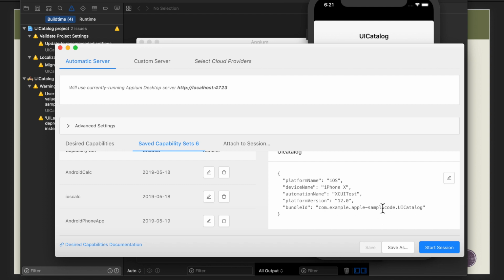For the bundle ID, we have already discussed how you can get the bundle ID of a mobile application in iOS. If you're not sure about this, you can watch my previous videos, where it is clearly explained how you can get the app package and app activity for Android and the bundle ID for iOS. Now what I am going to do is start the session.